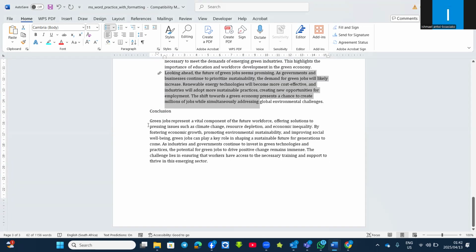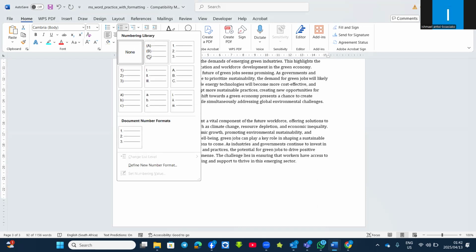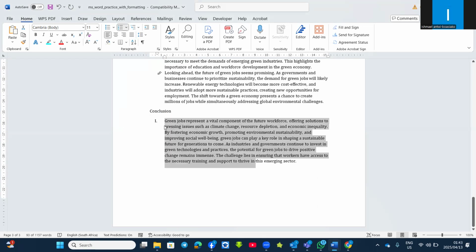And if you want it to be numbered also, we use number in this one. We have A, B, C. We have 1, 2, 3. So depending on the type of bullet that you want to choose, then you choose that type of bullet or the numbering. So this is the bullet and numbering. Now this part here, multi-level list, is for grade 11 and 12, which we will discuss in the next lesson.